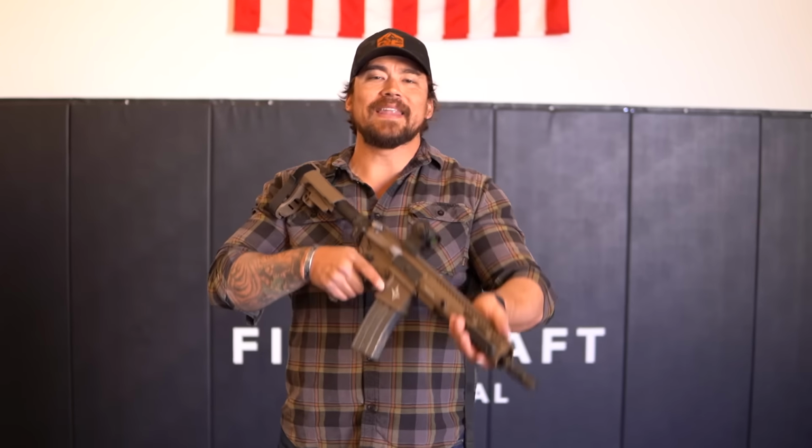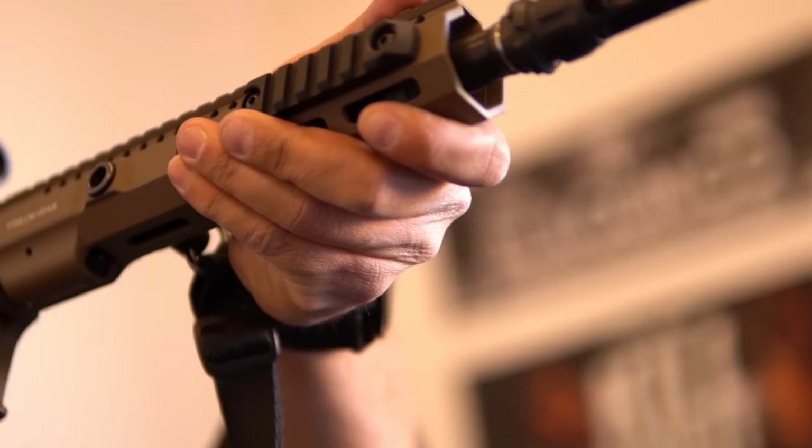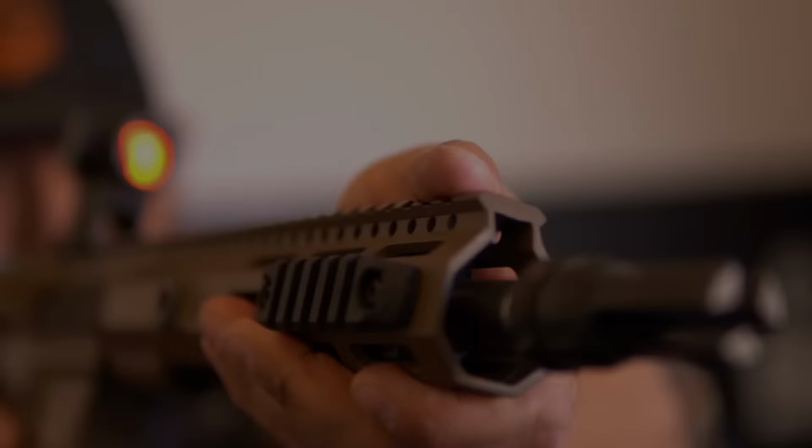All right, guys, the next thing we're gonna talk about is the non-dominant hand on the foregrip of the gun. I like a tactic or technique called the C-clamp. Now, a lot of people have talked about the C-clamp in different ways, like, hey, it's not relevant, you shouldn't do that, just because special operations do C-clamps, it's not the best tactic. I could probably argue or debate with those guys and debunk all those myths. What I wanna do is talk about the C-clamp and exactly why you should do it.